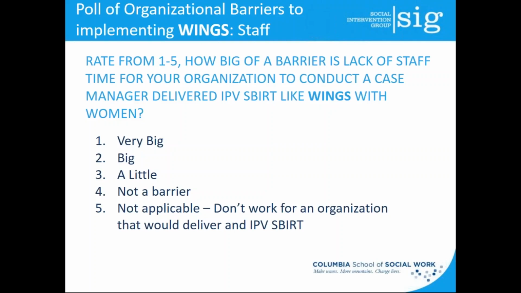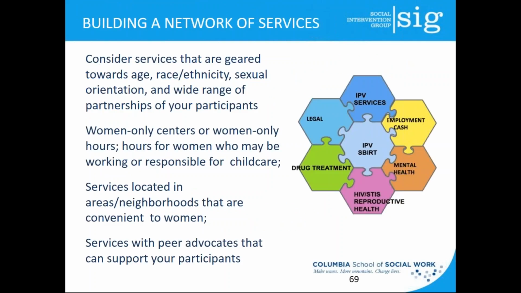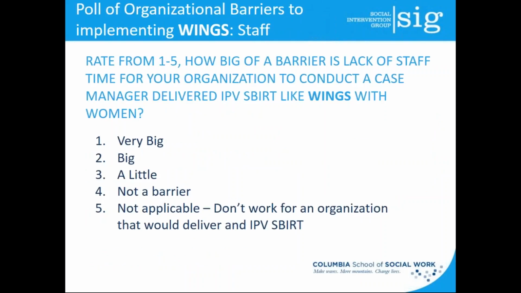So these are just some of the range of services that I think you need to consider. Let me just go back here. As you build those services, think again about what services are geared towards the age, race, ethnicity, sexual orientation, and wide range of partnerships that your participants or clients may have. Women-only centers or women-only hours, thinking about hours for women who may be working or responsible for childcare, thinking about services located in areas and neighborhoods that are convenient to women, and services with peer advocates that can support other needs of your women.